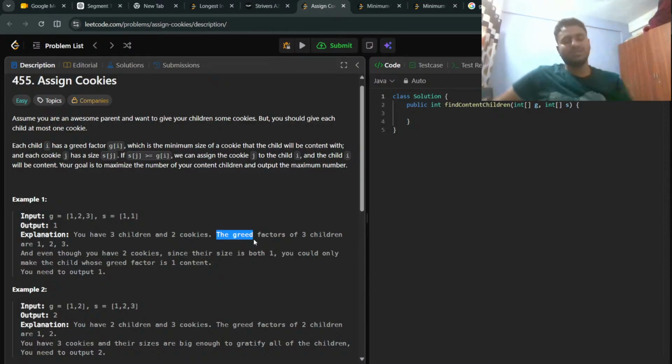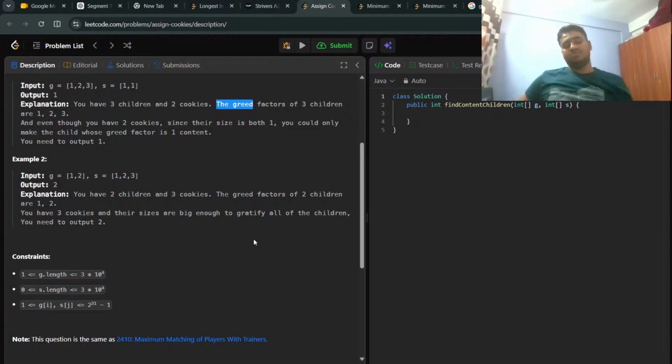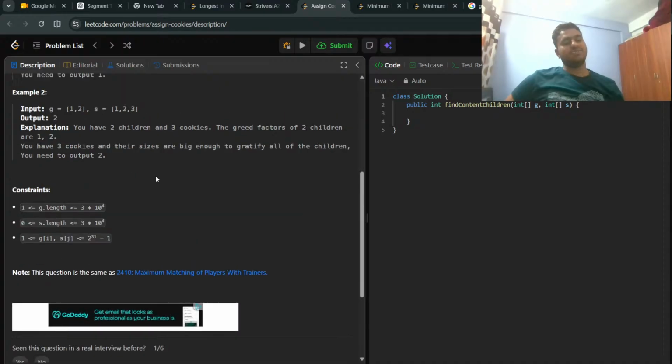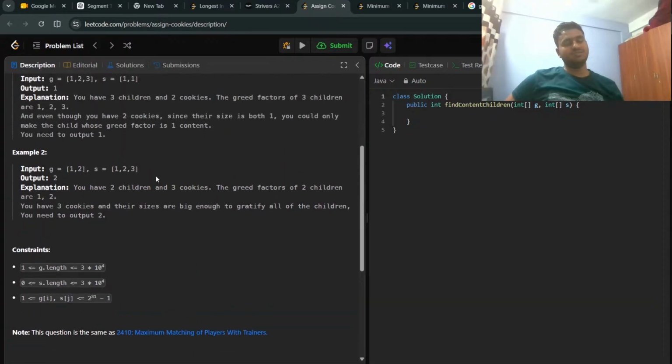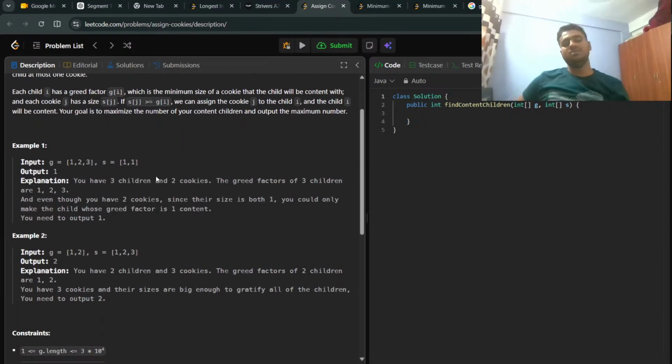Not an issue. Simplest problem that I have ever seen. I have grade one, grade two. This is also not a big deal at all. I don't think this is that hard, and I can solve this.